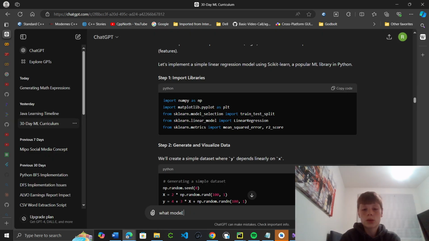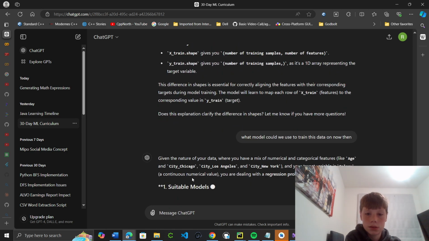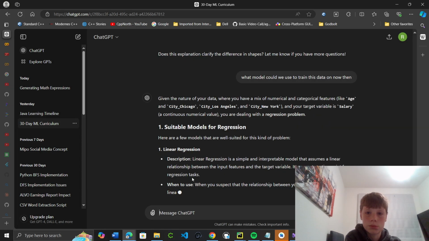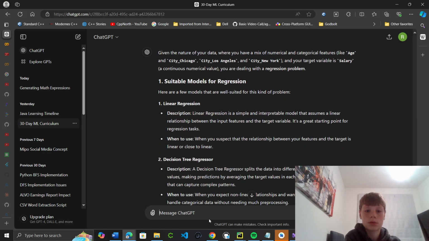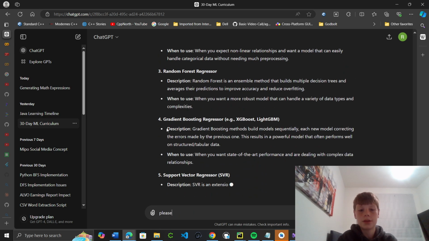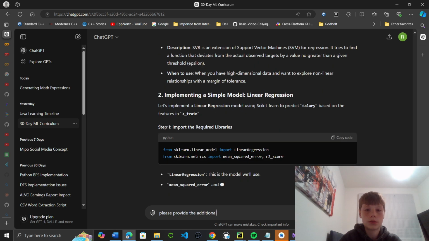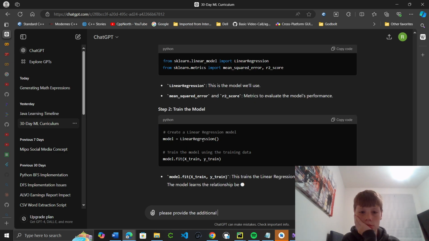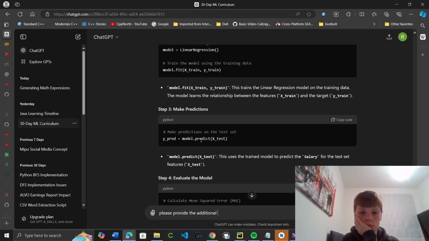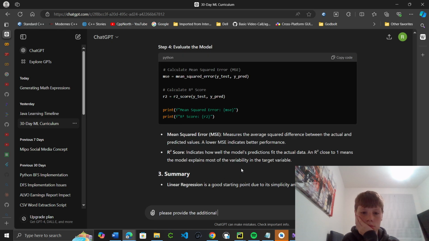What model could we use to train this data on now? It is a regression problem. Okay, it's giving me a whole lot. Okay, I'm just going to copy this one.